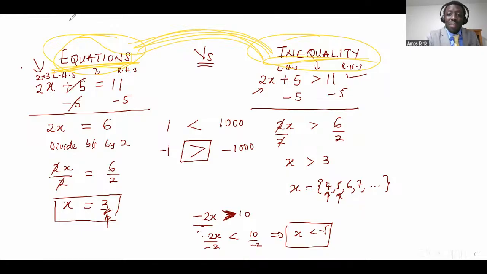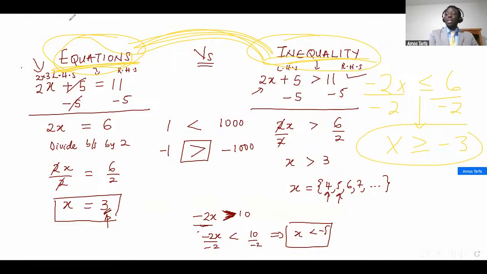So if you have an inequality, the only thing that is key is if you have a negative, you have to divide both sides by -2, for example. Then the x, look at this sign. The sign is going to change. It's going to become greater than or equal to -3. This is one of the differences between inequalities and equations. This is one of the differences in how it plays out. We need to know that the sign changes when we're dealing with the inequality, right? The sign changes when you divide by a negative.